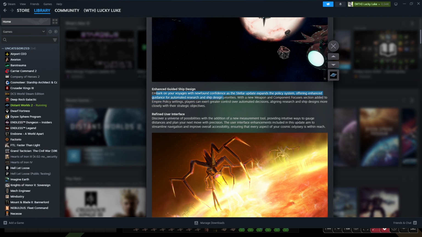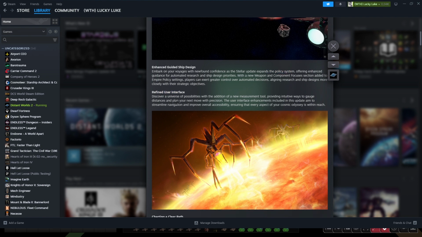So yeah, this is the new design. I'm gonna show it. There's an additional policy system, a whole section for this. Refined user interface, I didn't have time to check that much because I was checking that before I went to work at 6 a.m. in the morning. Discover a universe of possibilities with the addition of a new measurement tool. Ooh. Oh, that's new. Okay, fine. Providing intuitive ways to gauge distances and plan your next move. Oh, that's awesome. The user interface enhancements included in the same update aim to streamline navigation and improve overall accessibility. Oh, that would be nice.